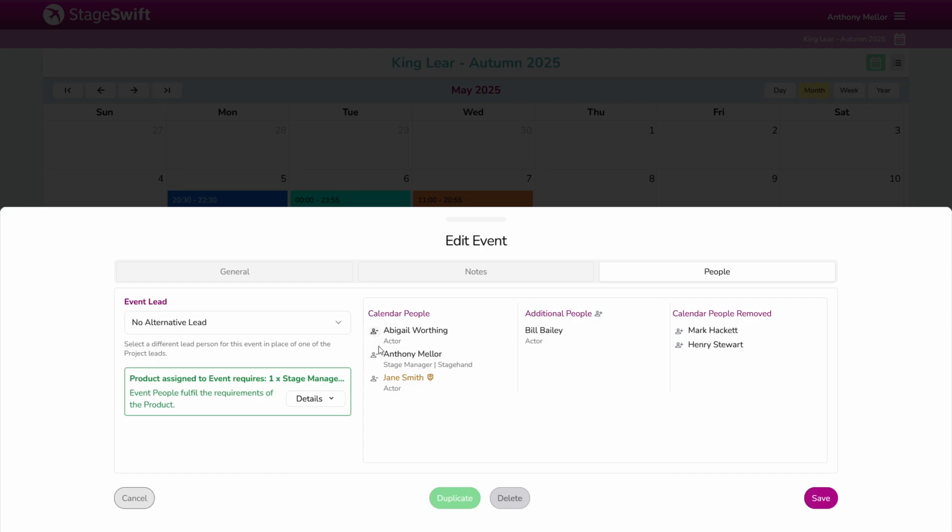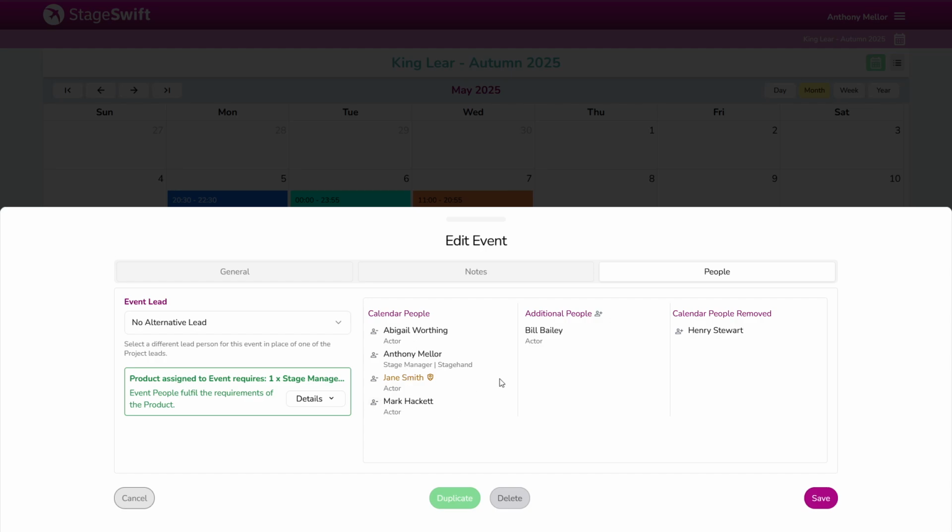If I want to remove people, I just click on these little icons here and they'll be removed. And if I want to put, say, Mark back, because he can make it now, if I just click on there now, Mark is back, and he's one of the calendar people, and he'll be there that night as well. This also determines what the people on the road will be able to see as well. So Henry Stewart won't get this event on his on the road calendar because he's been removed, because he'll only see the events that are relevant to him. These people plus Bill will see that this event is on their calendar, so they'll know what they're doing that day.